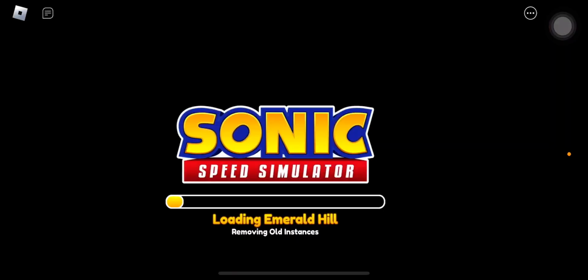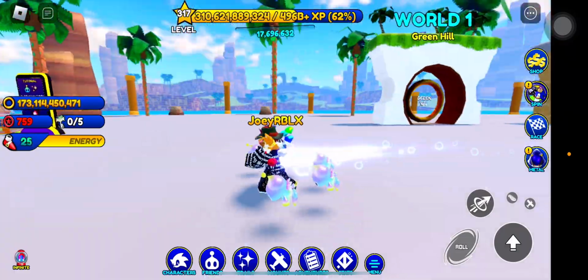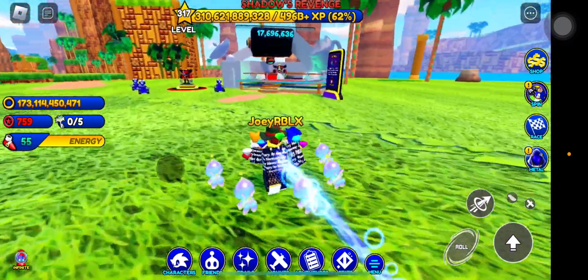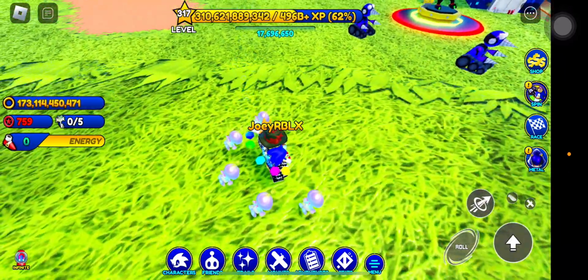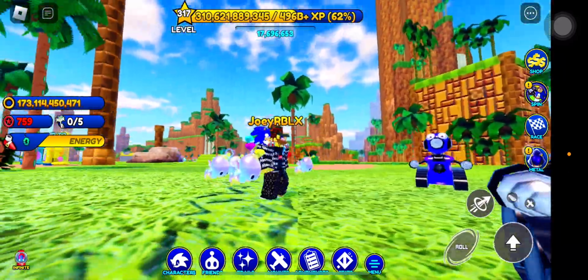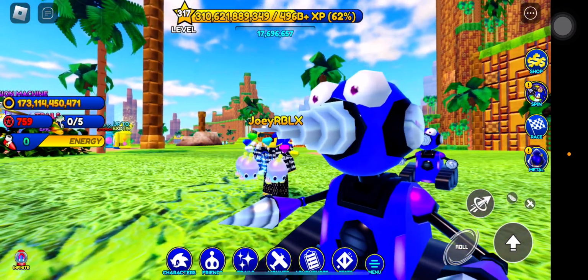The way you're gonna want to do this, go into Emerald Hill. And then, this is a lot easier if you have a tornado, especially the chrome tornado. But anyway, what you want to do, I don't know. Okay, I was about to say, why is the floor not loading in? Anyways, you're going to want to destroy these. Ow! You're going to want to destroy all these guys right here, all these super badniks.